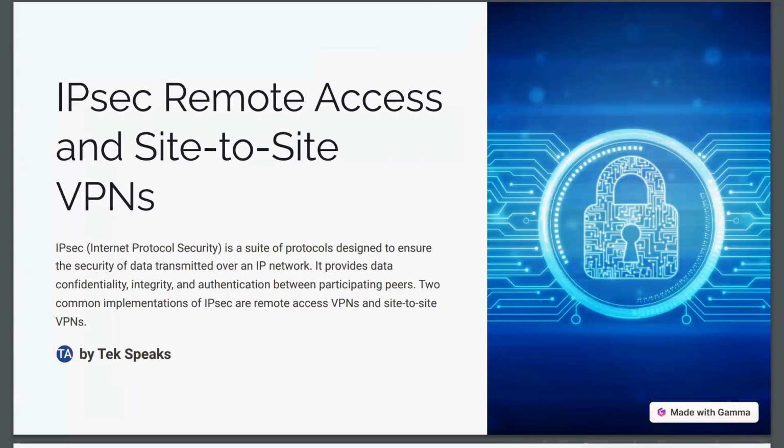Now, IPsec is literally Internet Protocol Security. It's just a suite of protocols designed to ensure that data is securely being transmitted over the network. And it provides all types of security like data confidentiality, integrity, and authentication.